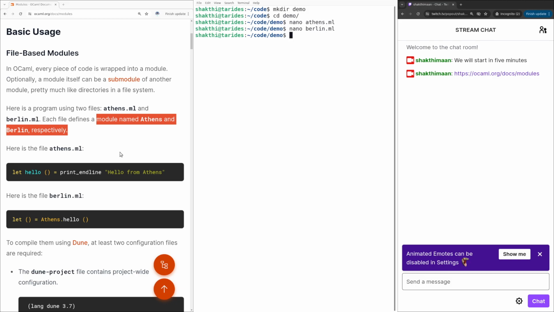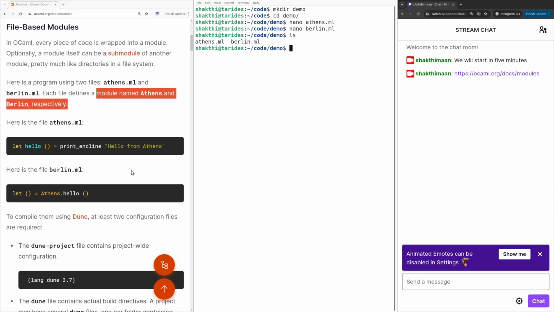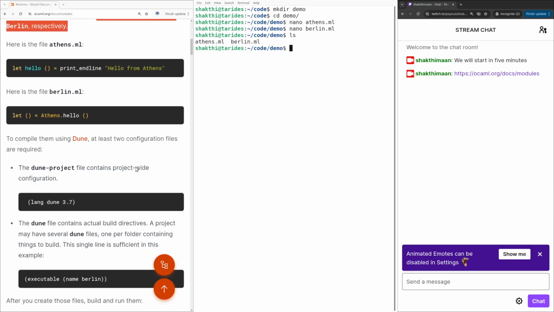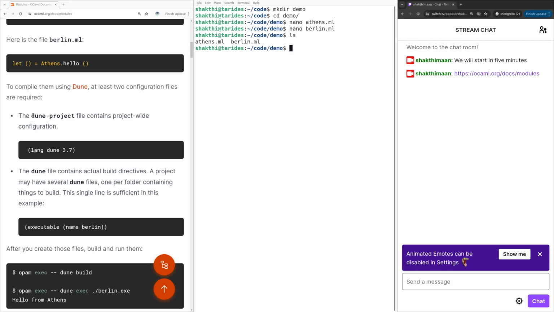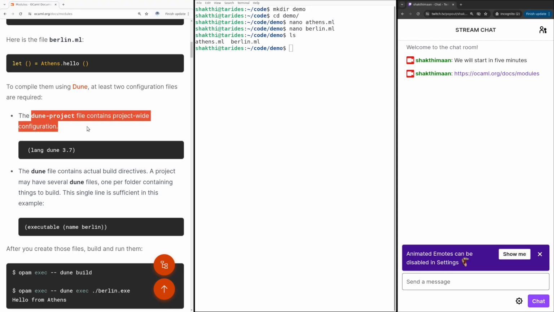Now, in order to compile this project, we have to define two configuration files. One is called the dune-project, which has project-wide configuration.